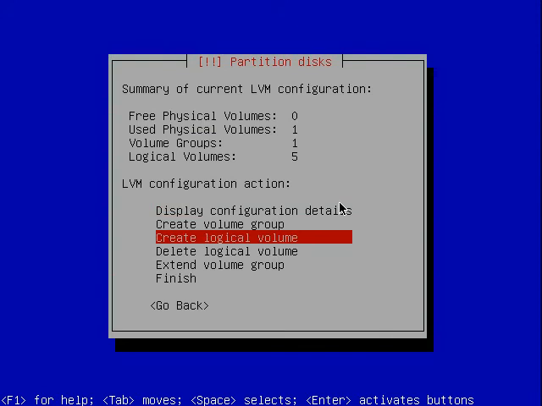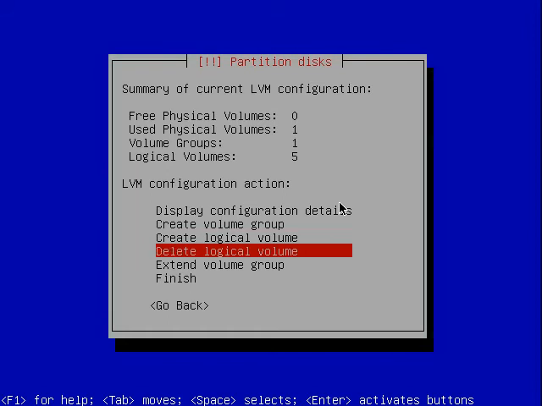We'll create, let's see here, we have user, home, var, root, temp. That's about all the usual volumes that you have to set up for a server. So we can set up additional ones later on. I mean, you can definitely move stuff around later on, but this will be enough at this point.